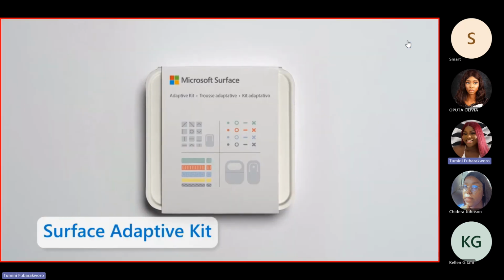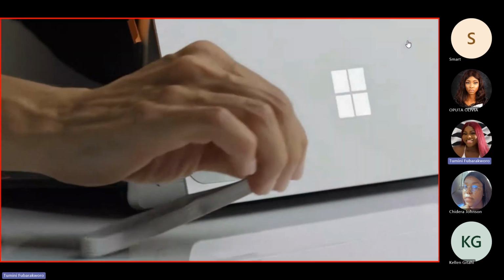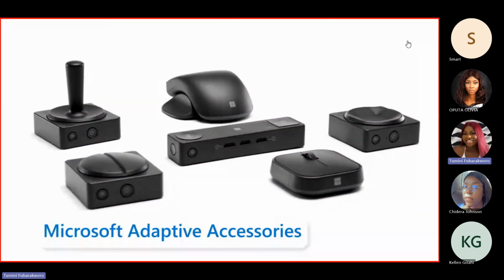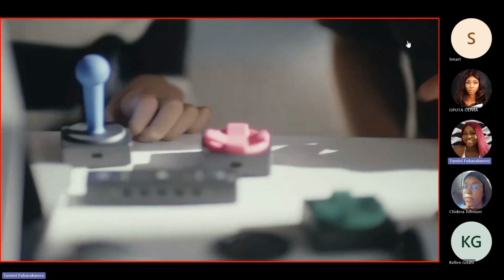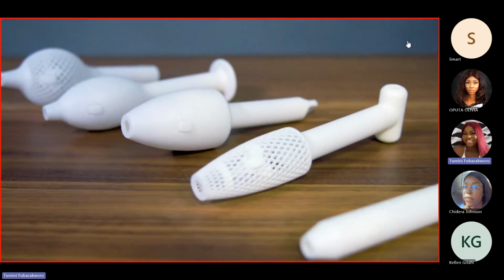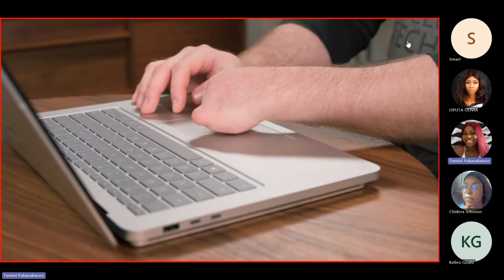And then that led into the development of our Surface Adaptive Kit. And then when we came to the adaptive accessories, the goal there really was to take what we had done in gaming with the controller and bring that to the productivity side. Today, we're still extending it further for the Surface Adaptive Pen and now the haptic trackpad that are really creating a lot of different input and output modalities to be able to meet people of all abilities.